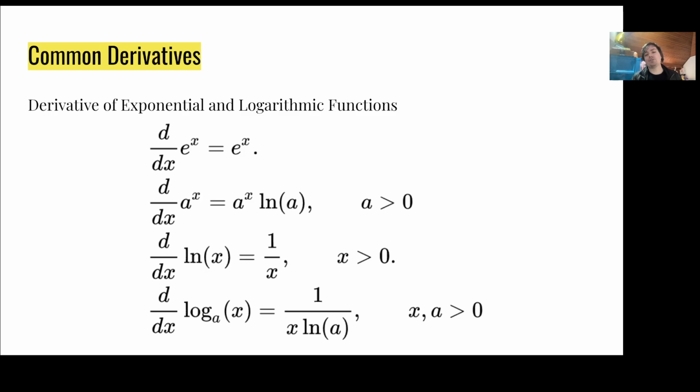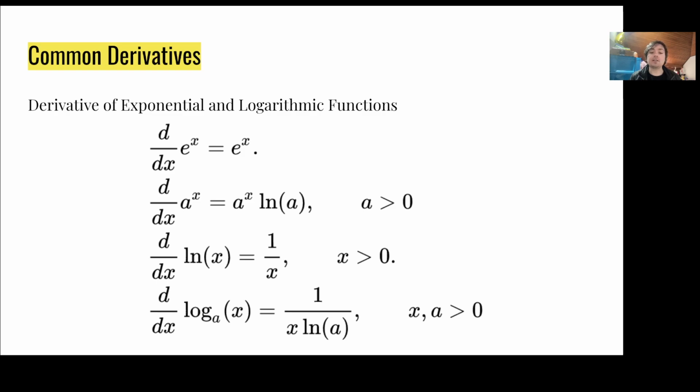And recall, the natural log is just the inverse function of the e to the x exponential function. So, cool. Now that we remember what logarithmic functions are, the derivative of a logarithmic function, such as the derivative of natural log of x, is just 1 over x. And this requires that x is greater than 0, just based on how the logarithmic function works. It's always greater than 0.